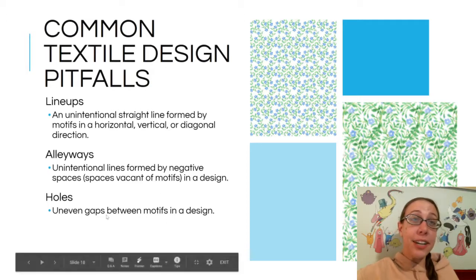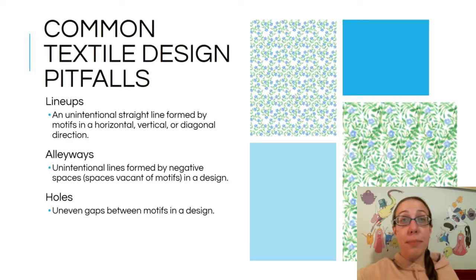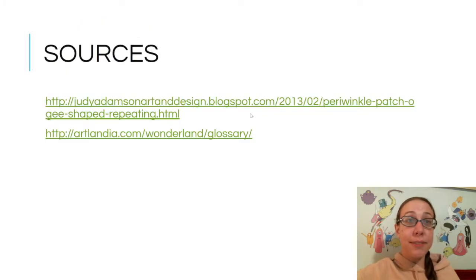Holes are another common pitfall, where we have a big gap in this, and you could probably adjust and easily fit another flower in there and it would be less obvious. And again, if you let your eyes relax a little bit, you can see this big V-shaped hole over and over again in this little JPEG. So those are just some things to watch out for.